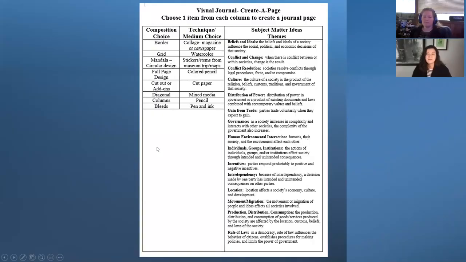And there it is. Ta-da. There you go. So this was a handout that I created when I was teaching high school, and I was also teaching at Georgia State at the time. So there are a lot of student teachers who went off with this, but it's a pretty easy way for students to be successful in the art room and choose what they want to use. So obviously, if it was an art class, the technique column and the composition column would be all the way to the bottom of the page.